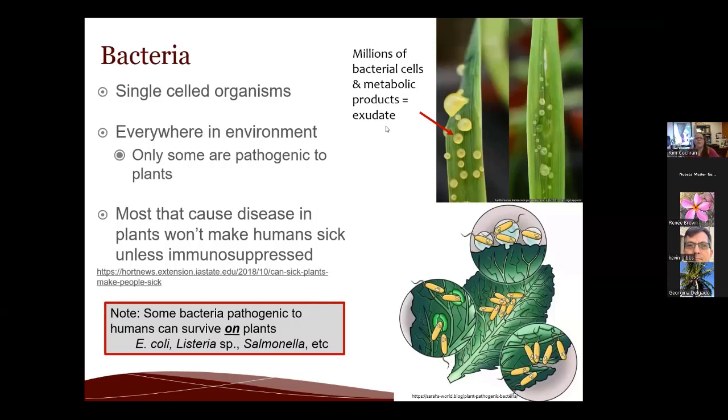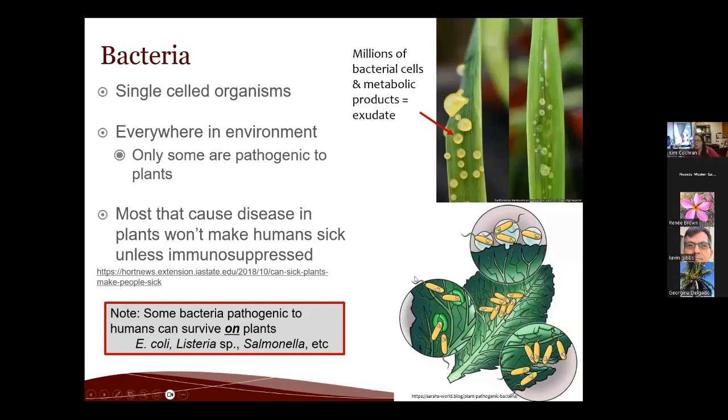All right. So how do bacteria get into plants? They're pretty crafty, but they're not really powerful on their own. So they can't force their way into the plant. So they rely on openings. Plant pathogenic bacteria are going to be mobile. They'll have little flagella or cilia, and they can actually move through a little thin layer of water or be splashed from one place to the next in some water.